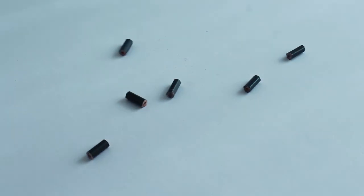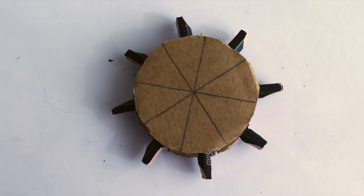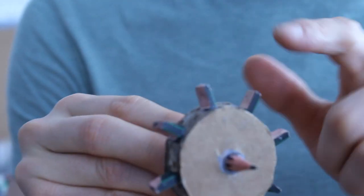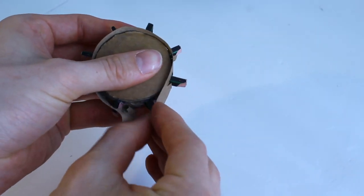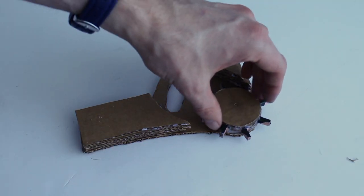I'll do this eight times, and cut a flat face onto each section and glue them into place. We'll need this piece to be able to spin later. To do this, I'll add a piece of marker tube to act as a bearing, and to finish this piece off, I'll glue and cover the edges. To form the body of the shooter, I'll cut out the general shape and add some padding, leaving room for the gear and firing mechanism later on.